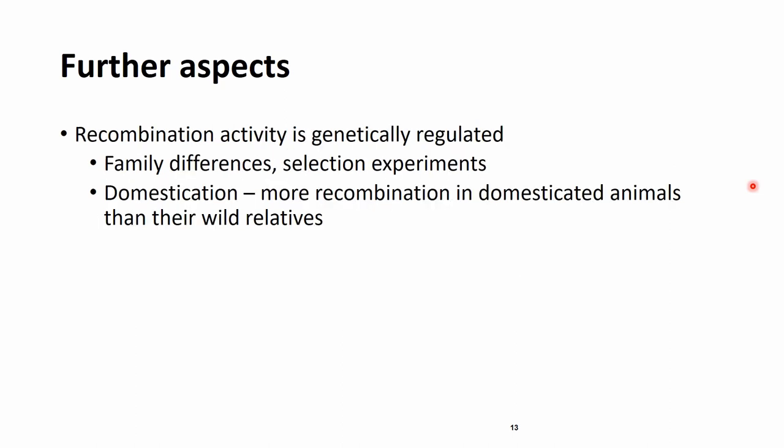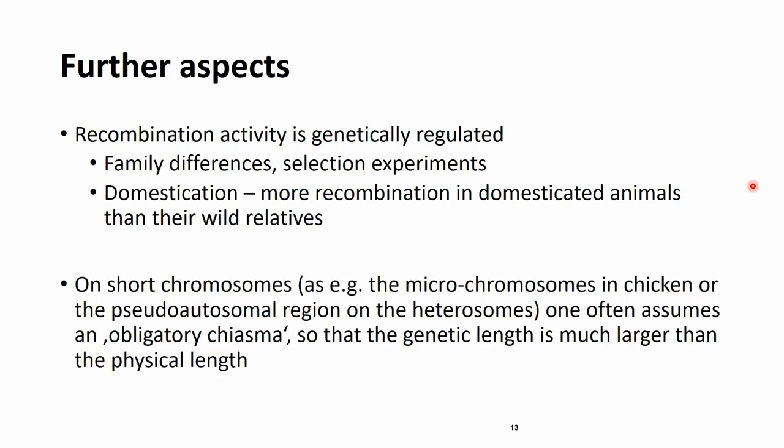This recombination activity is about 2 to 1, so we could observe double the amount of recombinations in females compared to males. Also, in general, the recombination activity varies along the genome. There are places on the genome that we see many more recombinations than we would expect - so-called recombination hotspots - and also there are parts of the genome where we don't observe so many recombinations. There seem to be a whole lot of other genetic regulation mechanisms for recombinations. There could be family differences, or the recombinations could be influenced by selection. One of the major factors is domestication, and for some reason it seems that we observe much more recombination in domesticated animals, in livestock, compared to their wild counterparts. This is not just in livestock, but also when you compare dogs and wolves, for example. I mentioned that the recombination activity is usually a function of the length of the chromosome, but this is not always true. In chicken, for example, we have these short chromosomes, so-called microchromosomes, and here we actually observe much more recombinations than we would expect by the length alone. There is something special going on on these small chromosomes that increases the recombination activity by a large margin.